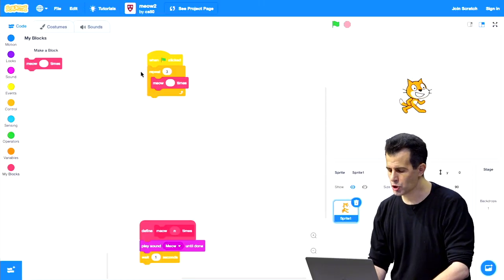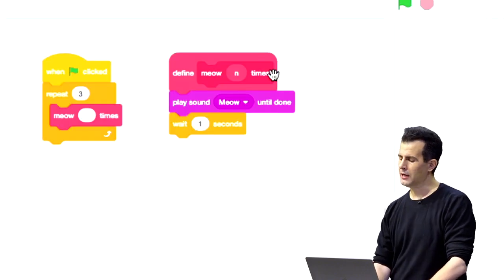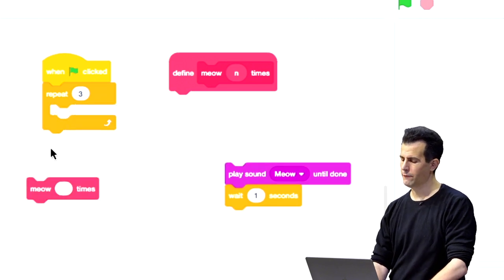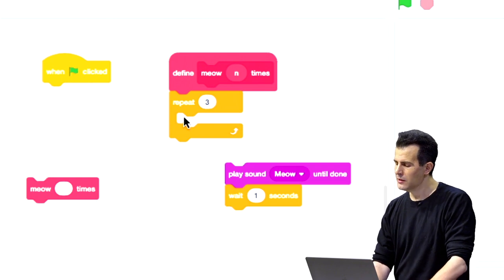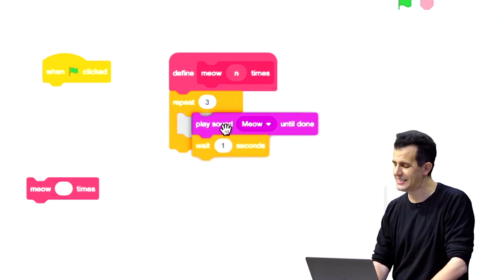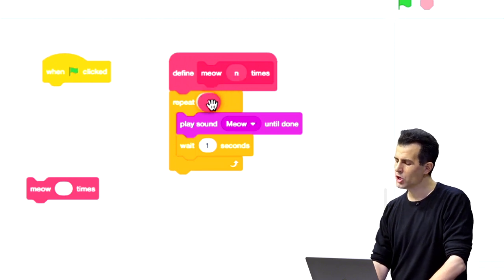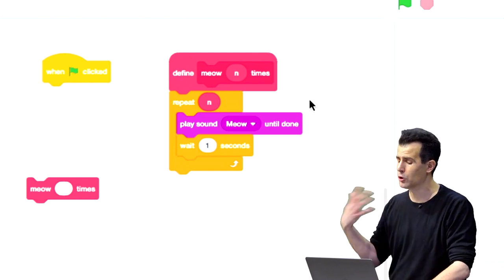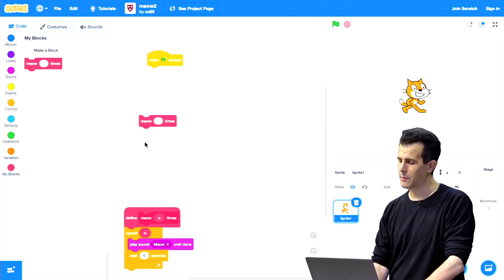And in fact, now notice what I can do. I can change the definition of meow, as Scratch already has for me, such that I can now do more inside. Let me disconnect all of this stuff. Let me move the repeat block to the definition of meow itself. Let me play the sound and wait inside of that repeat block. But notice this little circle around the n. Let me repeat an arbitrary number of times now. I don't have to worry about hard coding 3 or 10 or anything else. And now, out of sight, out of mind, I don't have to worry about that anymore.